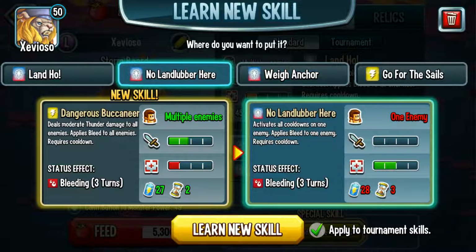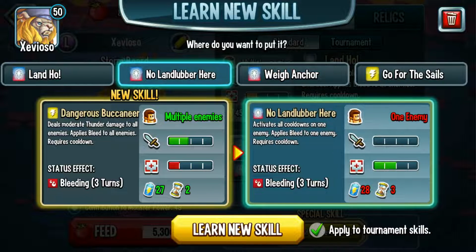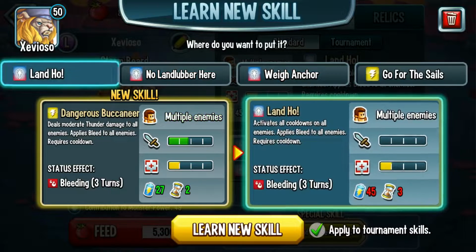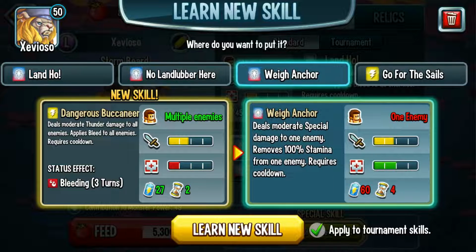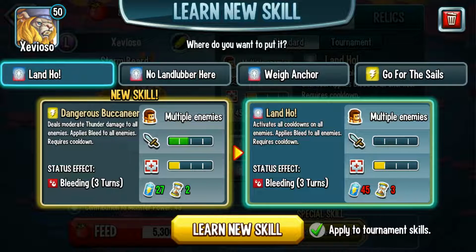Well, I mean, both of these are single target. Like, I am taking you out of the fight, right? So, which one is more useful to me? Well, I'm already activating cooldowns over here. So being able to take away the stamina, depending on whether or not they have relics or not, could be a good second form of denial, right? It tells me, okay, so here it comes. Do I want guard down or do I want bleeding? Thing is, I'm already making them bleed right here.